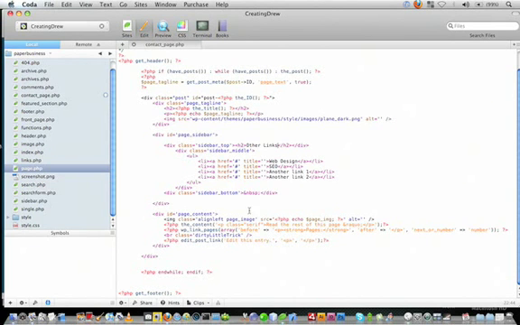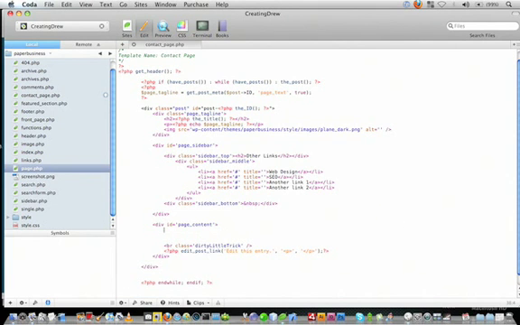Okay, so we'll scroll down to page content. Well, we really don't need much of this. So right above the break class of dirty little trick, all the way up to the image tag, we're just going to get rid of. And then this is where we're going to build our form.